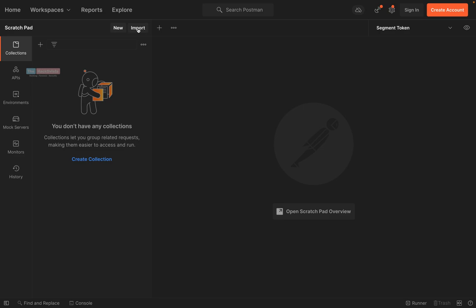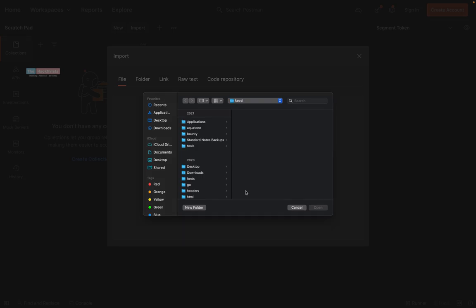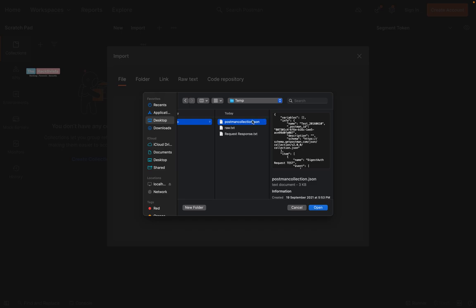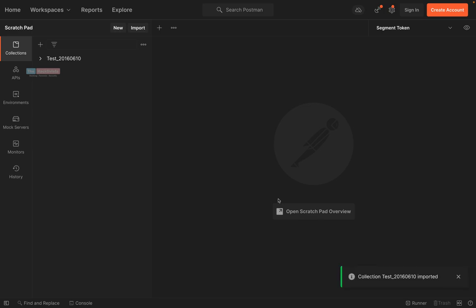We just click on import, and the first thing is file. We click on upload files and upload that file. In my system it is on the desktop, and this is the JSON file. I will click on it, open it, and import it. Here you can see collection imported.